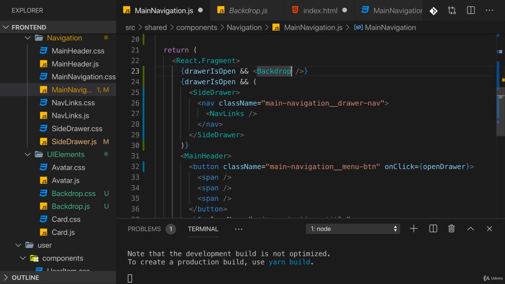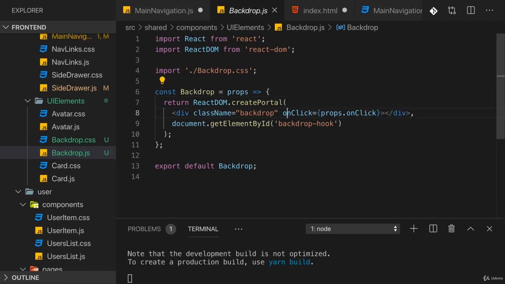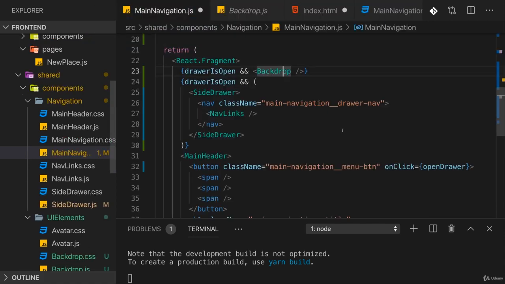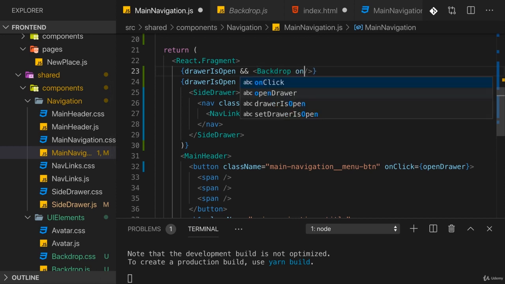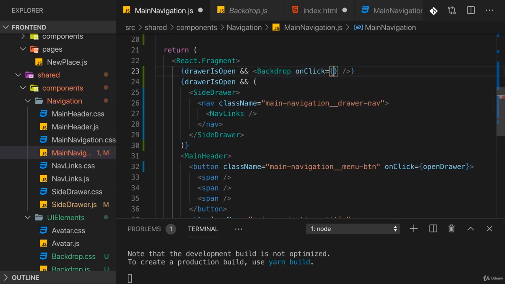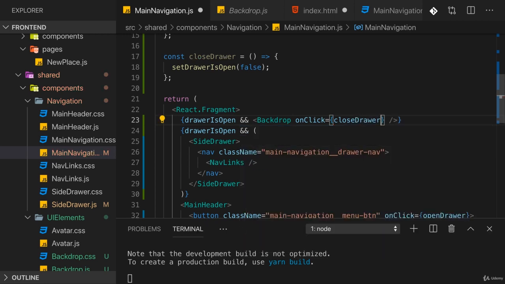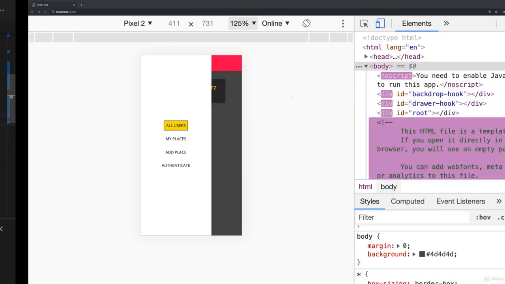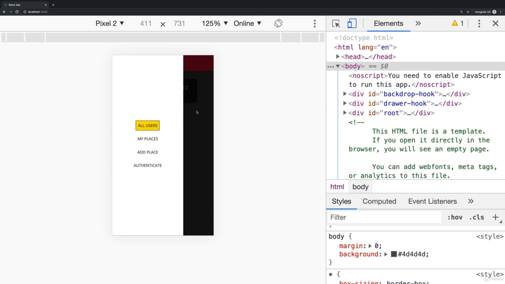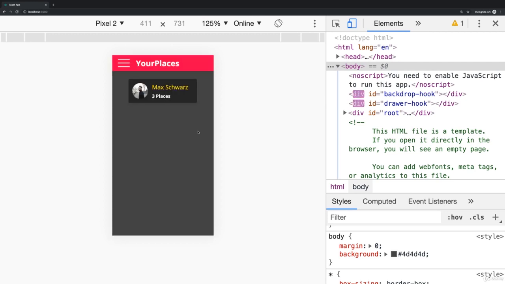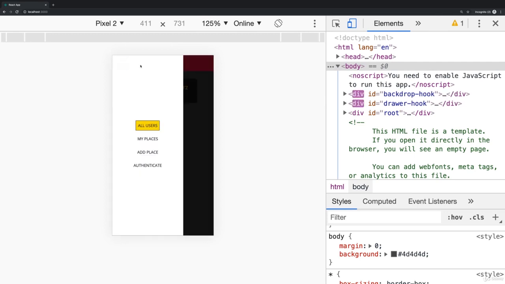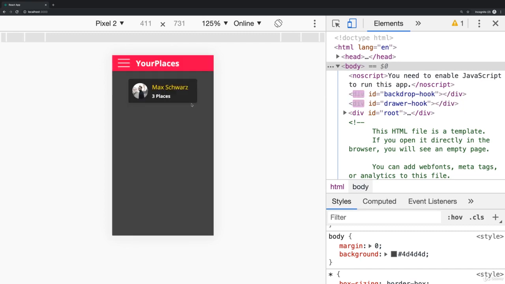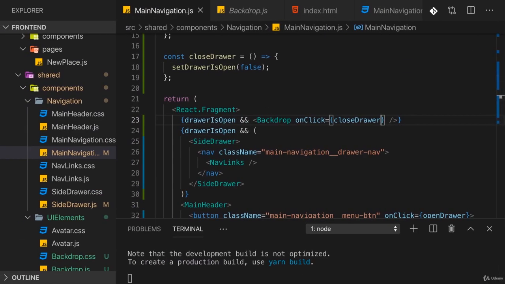With that, we render the backdrop, and the backdrop component listens to a click on the backdrop, so on this background, and then emits a function it expects to get on an onClick prop of its own. So on the Backdrop, we can add onClick, because we do handle such a prop there, and bind that to closeDrawer. And now if we save this, we can open it. Now we have that background. It's a bit darker than before. If we click that, it closes. So that's great, but a little animation would be nice, right? So let's add an animation in the next lecture.